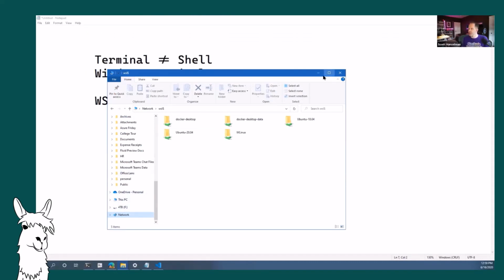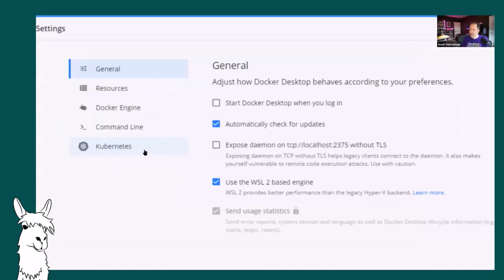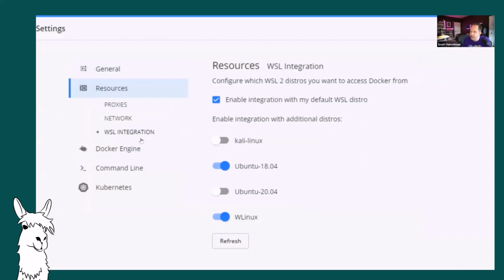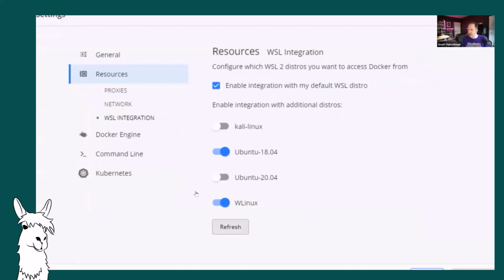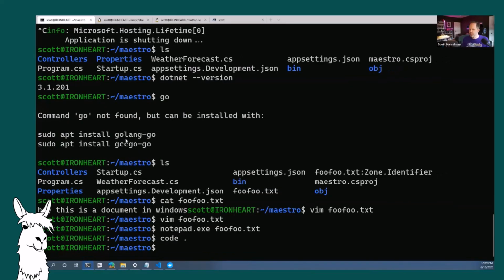Ooh, one thing we didn't talk about was Docker. Oh my goodness. Docker Desktop, what a joy. Docker Desktop is lovely. Let's go ahead and fire that up. Docker Desktop has a feature, if you go under Resources and WSL Integration, look at this, where you can actually set up Docker for your WSL2 distributions, okay? This is super helpful because that means I can go out here. I'm in Linux.